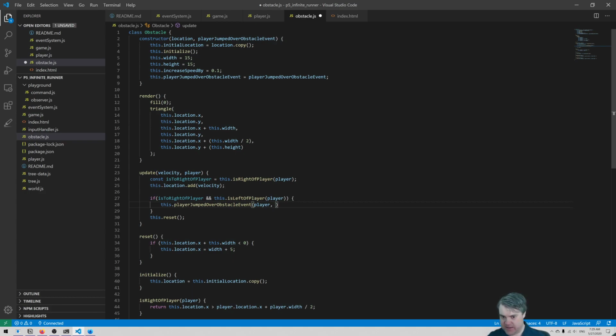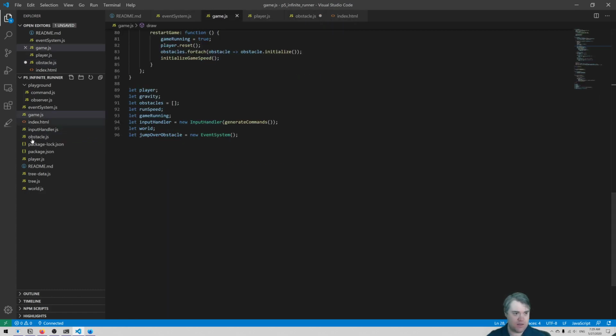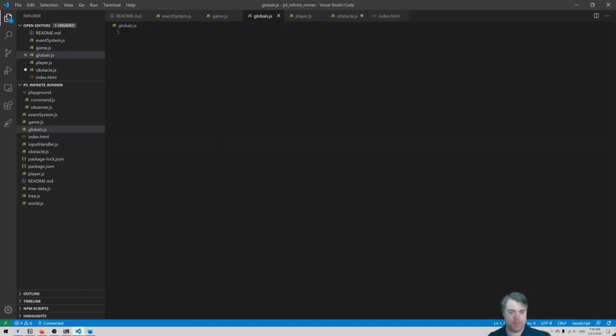And the event, so I guess we need some globals here. And I think the best place to put that is probably just some globals. I'll just call it globals.js. And these will be const event player jumped over.